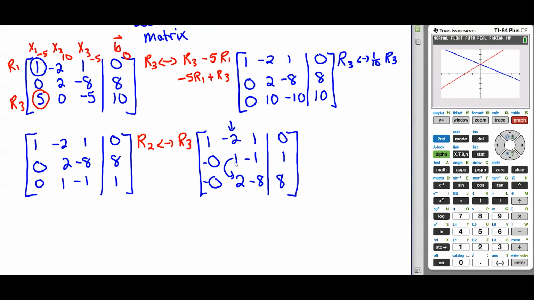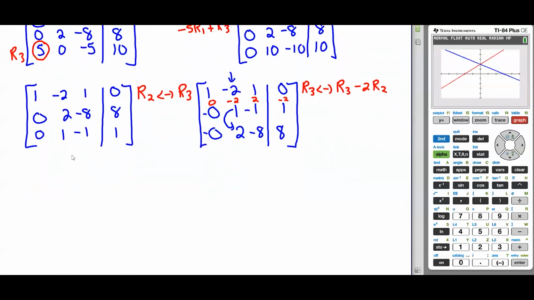So I'm going to use this row. I'm going to change row 3 first of all, and I'm going to multiply row 2 by -2 and add it to row 3. So I'm going to say replace row 3 with row 3 minus 2 row 2. And again, if you want to write notes, so that would be -2, this would be +2, this would be -2. And of course this is still 0. And you can see this is a long process and we're going to make it longer, but you'll see how nice it works out in the end.